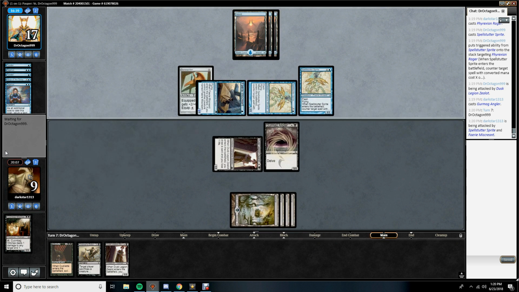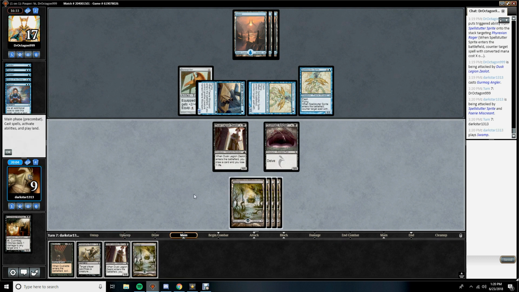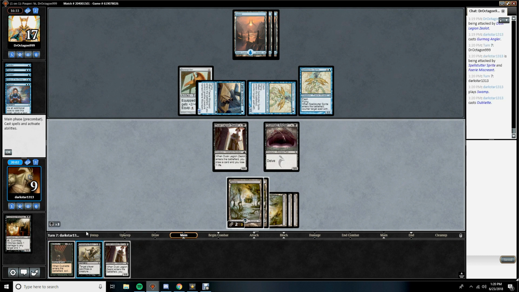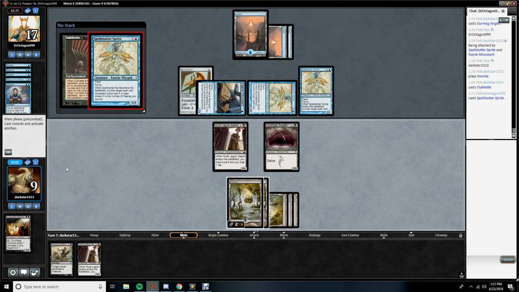Still hasn't laid a 4th land. Continues no land, no 4th land. So I'll draw my 5th land. I'm gonna try to Oblivion Ring the Miscreant. Opponent's gonna promptly Spellstutter Sprite it.